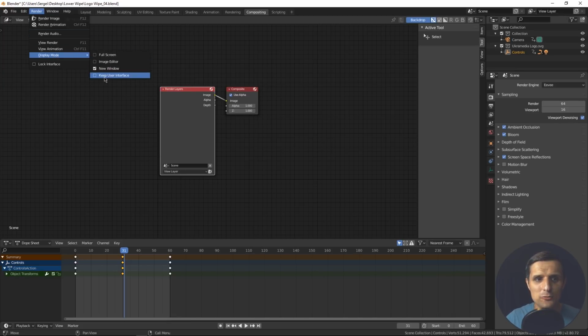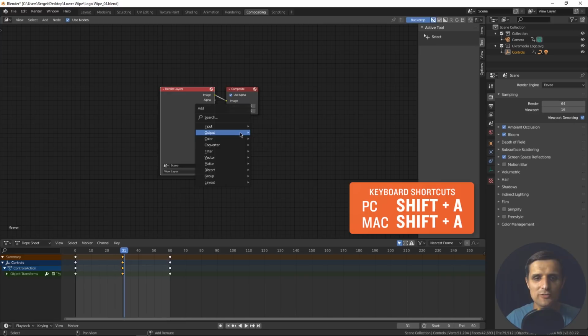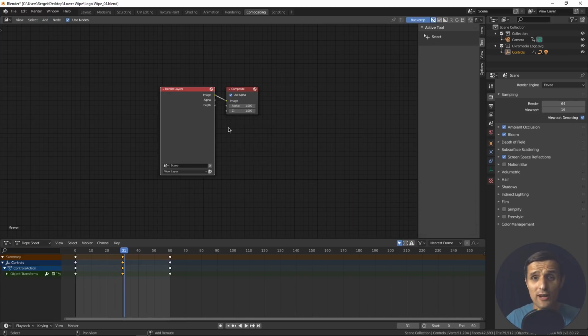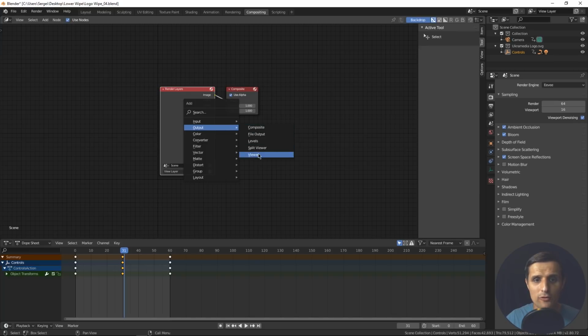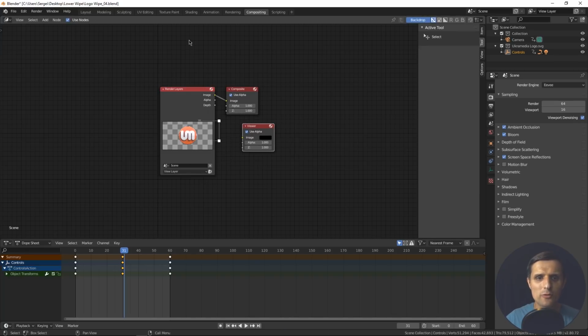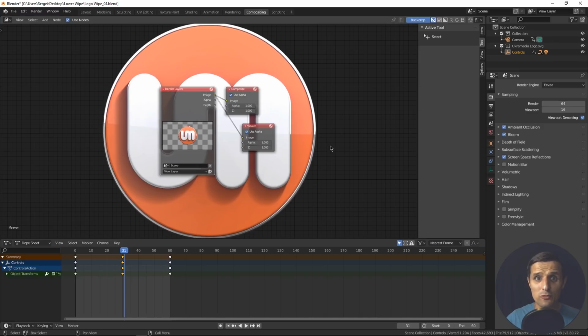I want to change it to keep user interface. When you have that checked, and when you bring in a node called viewer, I'm going to use the keyboard shortcut Shift A, or go to Add, whichever you want, and then go to Output, Viewer. So this node has to do with this. When you link up your scene to this viewer image, you'll see whatever you rendered in here, which is awesome, right? And you can also adjust the settings.